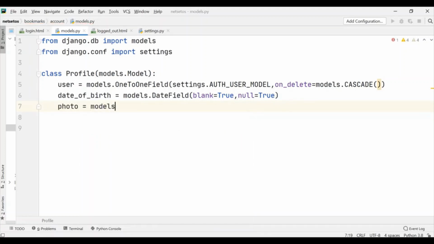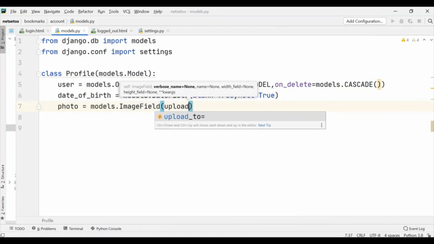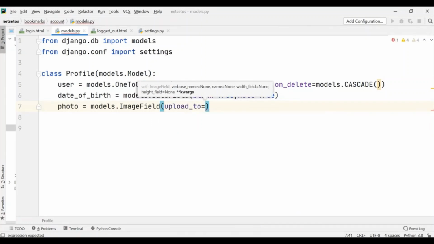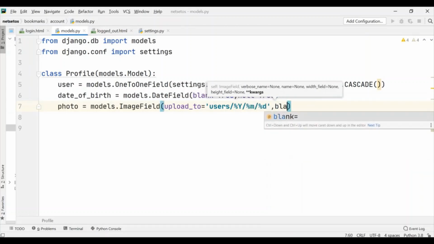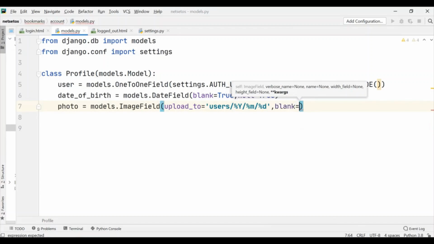So here I'll write models.ImageField, and for the image field I need to give the address upload_to, on which date it was uploaded. It will make a directory of users with year, month, date, and here we will set blank also to True.